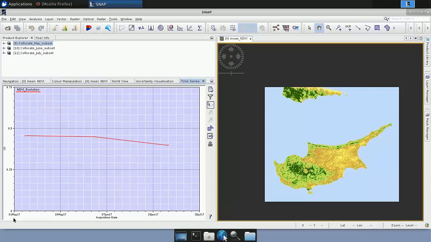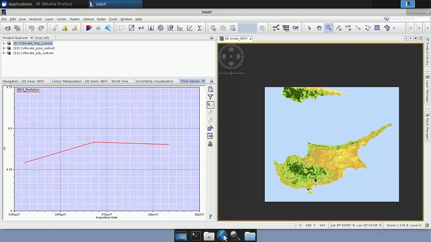So you can see in the X direction, we have the time, so from the 1st of May till the 15th of July. Of course, our images are those points here. They're not very visible, but okay. And here we have the values in the Y of NDVI from 0 to 0.75 in this case. So if we move around, we can just see how this changes.